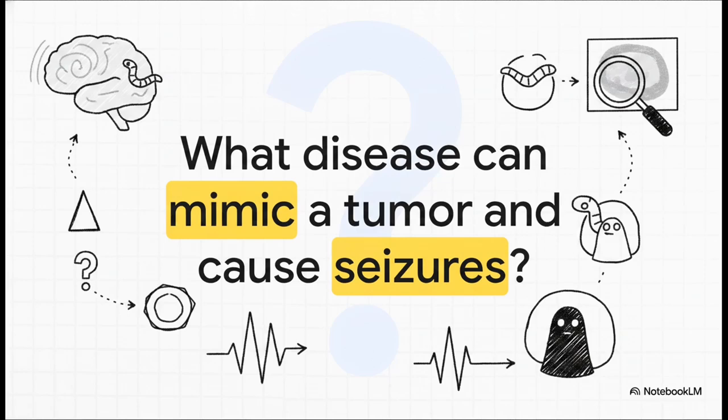The lead doctor realizes that every diagnosis they've considered so far only explains a fraction of the presentation. You see, they'd been operating under the assumption that the mass on the scan had to be a tumor. But by asking this specific question, the focus shifts entirely. They are no longer hunting for a tumor, they are hunting for an imposter. They're looking for an infectious parasitic disease that's clever enough to wear a tumor's disguise.